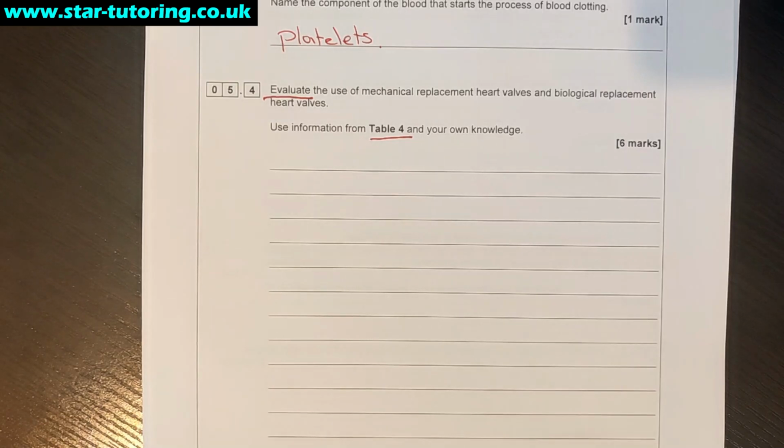The medication can lead to excessive bleeding after injury as well, because as you are on blood thinners, that stops it from clotting. If you cut yourself, you're likely to bleed a lot more than if you just had a single cut where the platelets would just clot very quickly and scab. Survival rate at 5 years is slightly higher for mechanical valves, a lower percentage of death due to heart-related problems. Not because of the valve itself, it's because of the problems with it, okay?